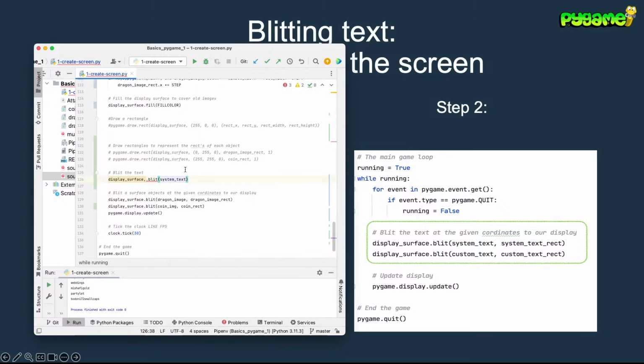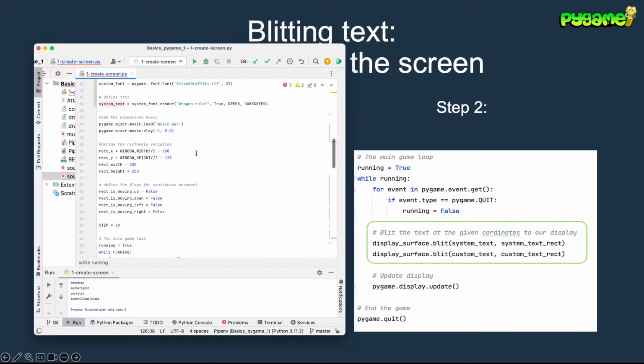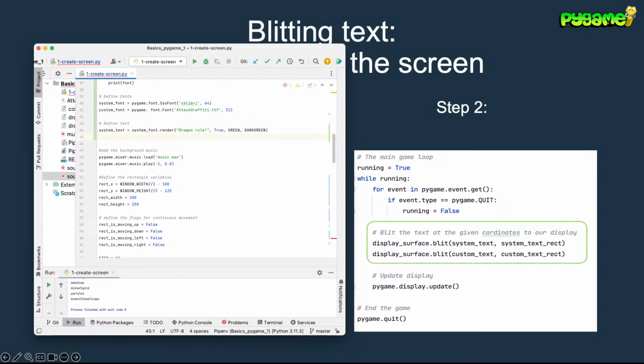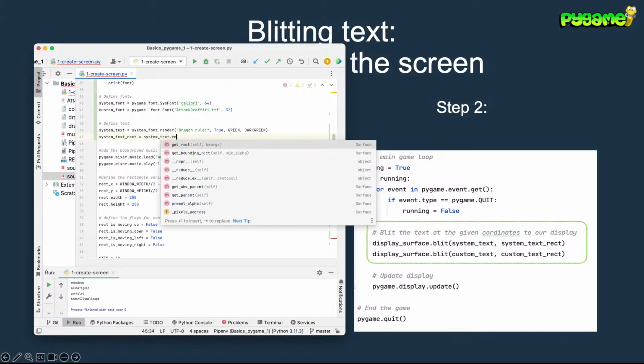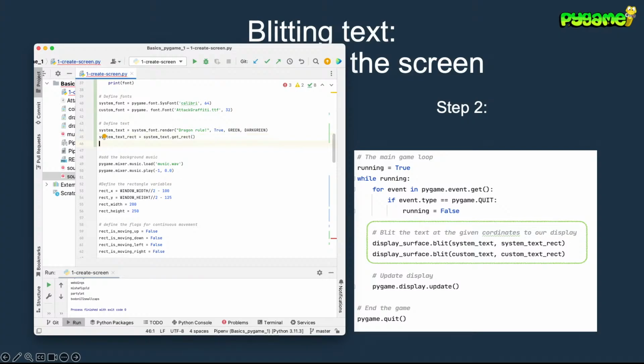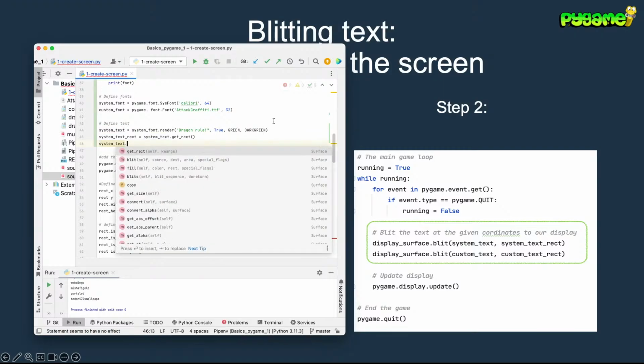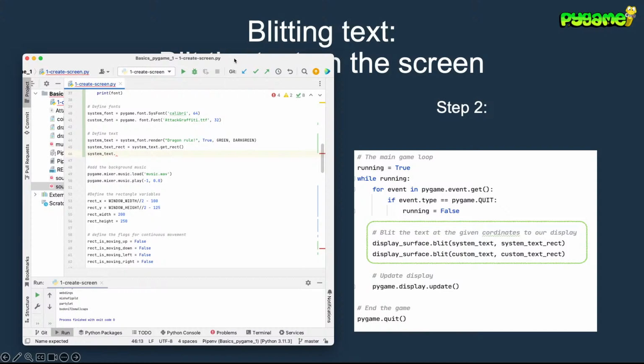Oh no. Oh. Get wrecked. That's, for example, center. Window.